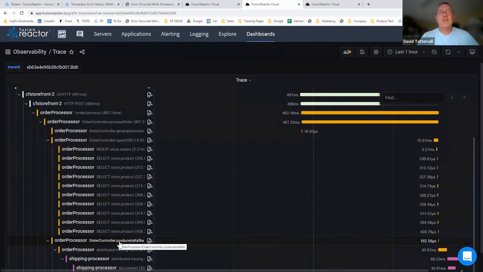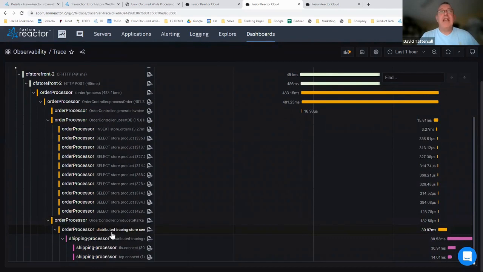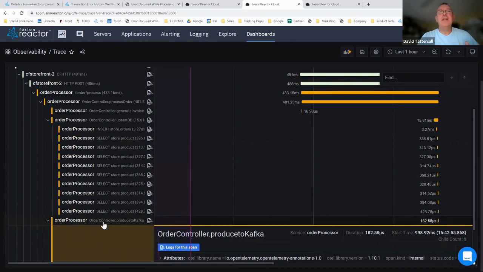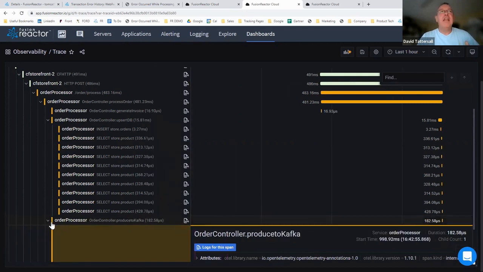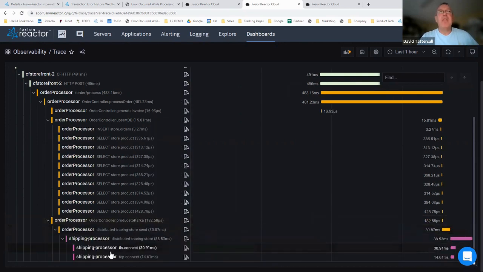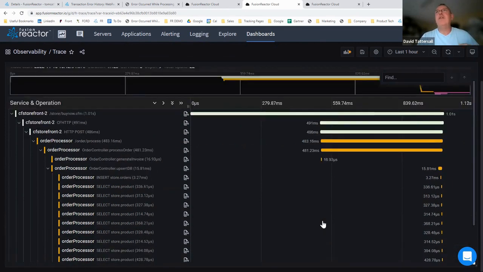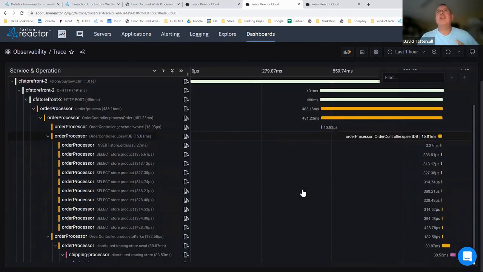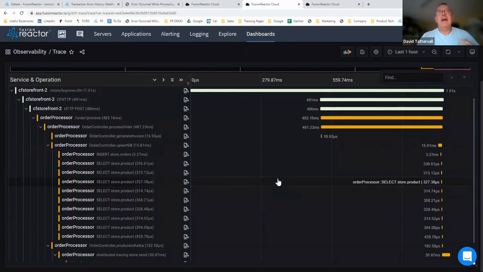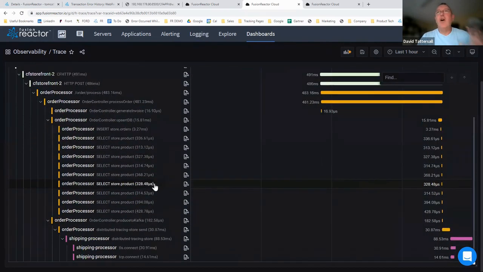So I've got a call to a Kafka bus. And then I can see I've got that then called out to the shipping processor. And the shipping processor is actually in Node.